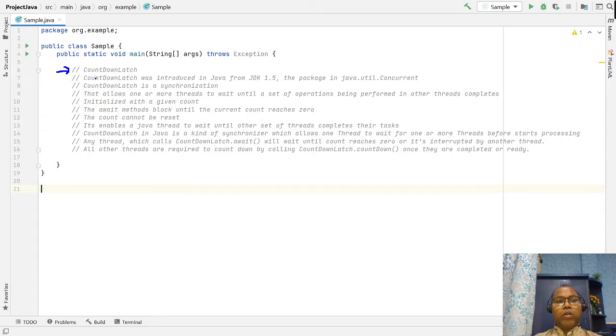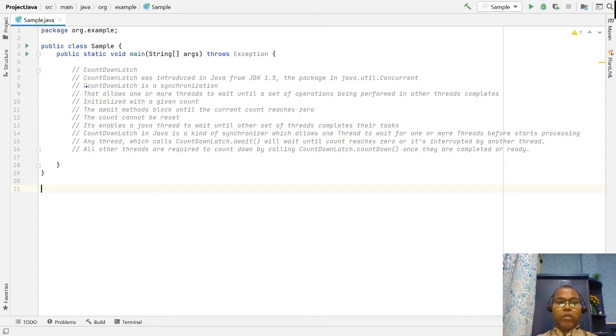So CountDownLatch was introduced in Java from JDK 1.5 onward. And if you look at the package name, CountDownLatch comes under the java.util.concurrent package. So what is the CountDownLatch?